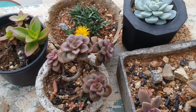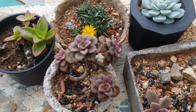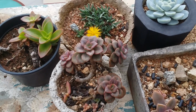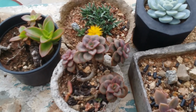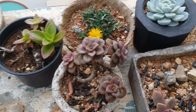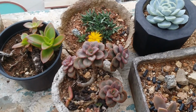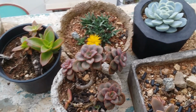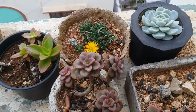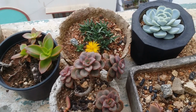Now there can be a possibility the person who tends to water his succulents every 3 days might have a healthy succulent, whereas a person who tends to water his or her succulent every 2 weeks might happen to have an overwatered succulent. And this is where a lot of confusion arises, and this is what I have seen a lot of people talk about. Whenever you point out that your succulent is being overwatered, the immediate next answer is, but I watered it 1 week ago, I probably watered it 15 days ago or 2 weeks ago, but still my succulent is being overwatered.